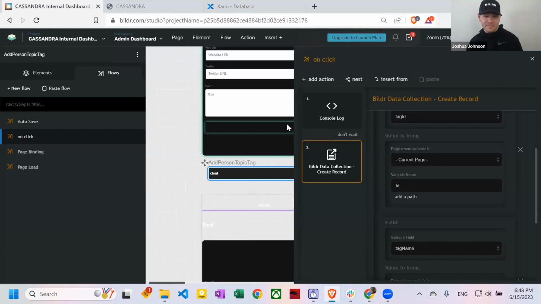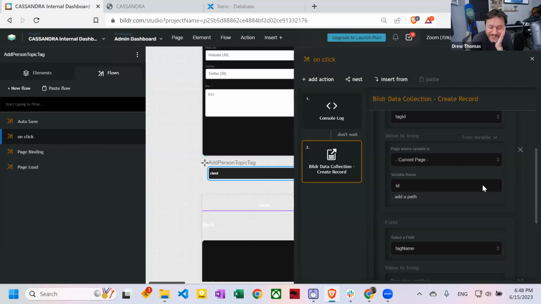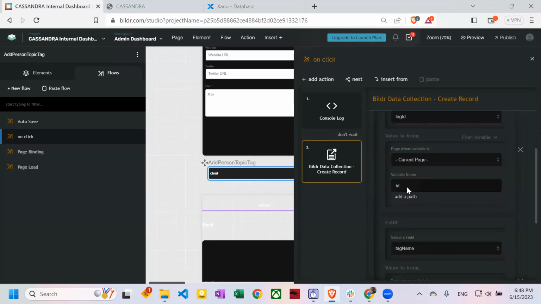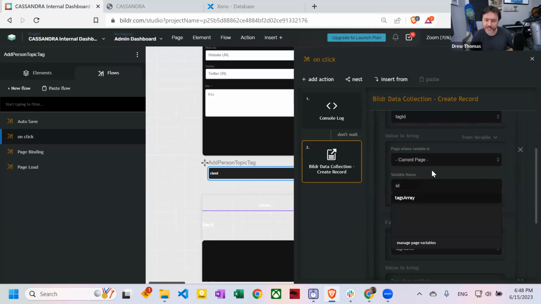So for the ID, what do you need to look at, Drew? Right now it looks exactly correct. It's logging the ID. You're using current value, current page ID, and exporting it there. So I think it's going to be something a little goofy. The first thing I'd try is to click into the field a little under where your mouse is, where it says ID in the variable name field, and make sure there are no spaces or anything. Yeah, it looks like you're good. No, there isn't anything, as you can see.